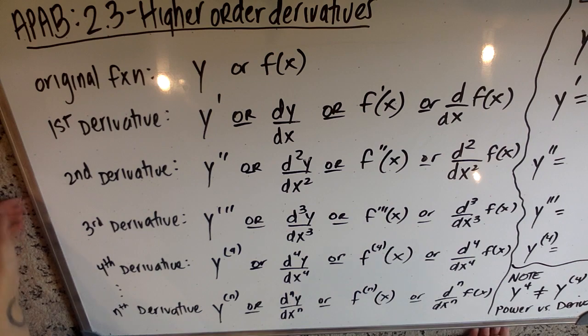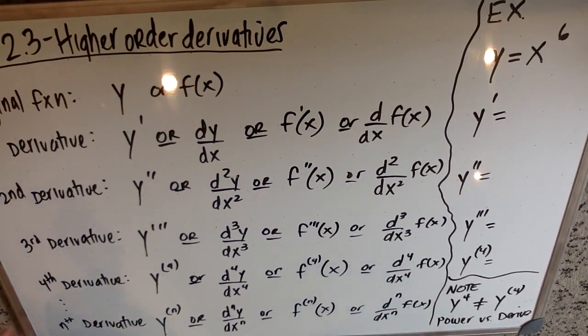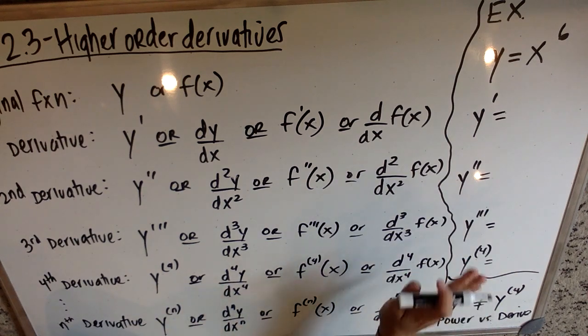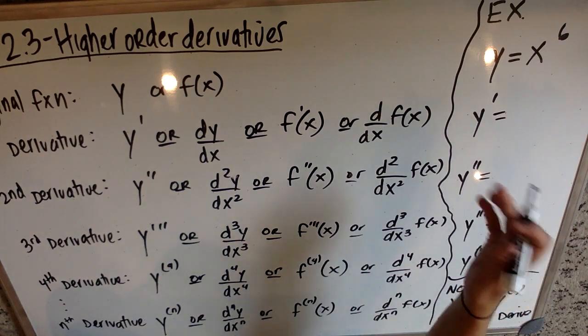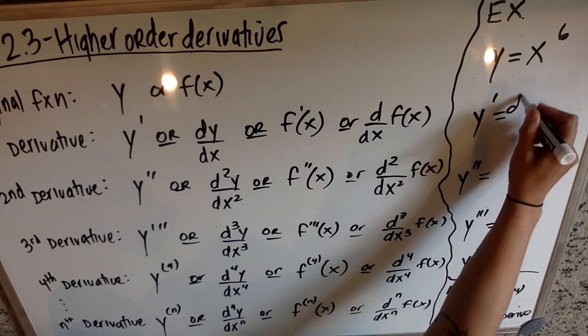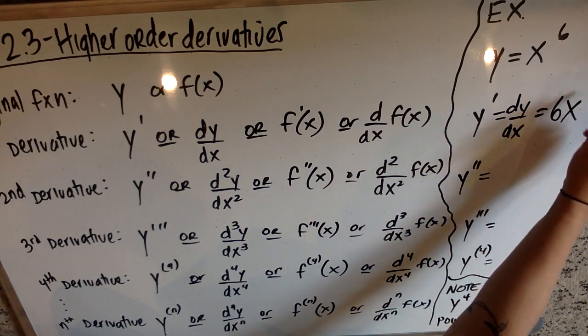So what we're going to do here, and I'm going to inch this over a little bit so you can see, this is not example 1, or whatever example we'd be on, I think we'd be on 7. This is just to walk you through what I mean by differentiating the derivative. So I picked a really easy example. I picked x to the 6th. If I were to differentiate x to the 6th, I would get y prime, or if you like it better, you could call it dy dx. If that makes you feel better, it's the same thing. And it's going to be 6x to the 5th using the power rule.